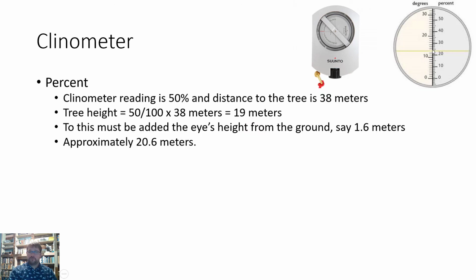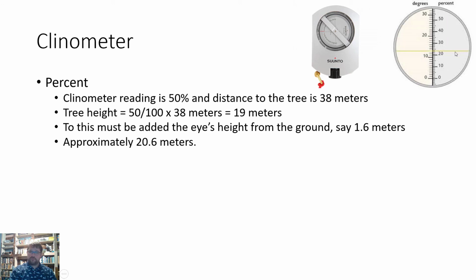Okay, so the clinometer has two reading points, and so you can see over here in this scale, this is what it looks like inside the eyepiece of the clinometer. It'll show you degrees. Okay, so that's that alpha that I was talking about, the degree of the angle that you're looking at from 0 degrees, which is level, to whatever the crown of the tree might be, which is going to be a different degree.